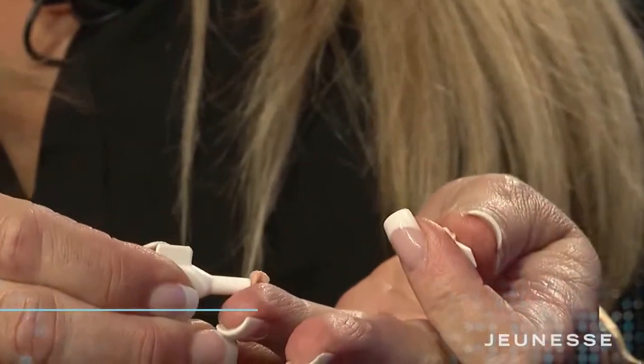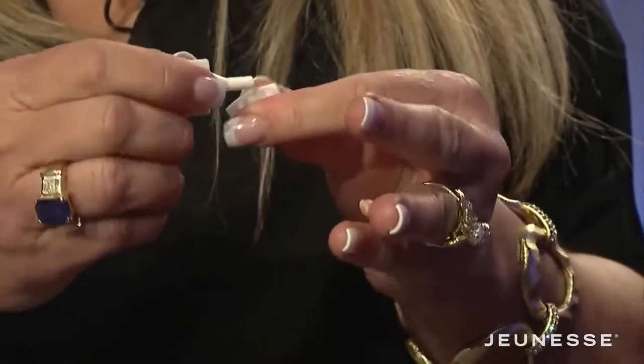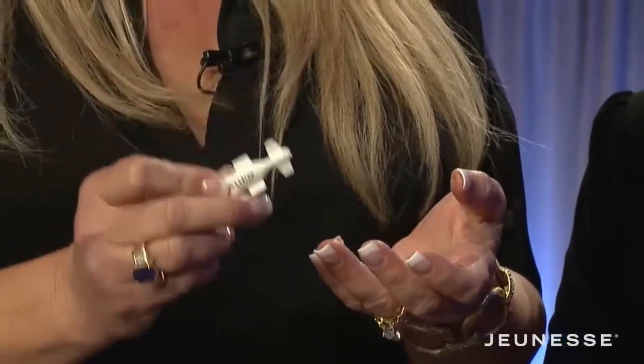You want to squirt out a very small amount, flip the lid over, and reseal it so you can use this file two or three more times. Tap a very, very thin layer. I'm just tapping a very thin layer on her skin, but you want to leave it about 10 or 15% damp on the skin. Do not rub it all the way in because the product works as it's drying, so you want to allow it to do this.